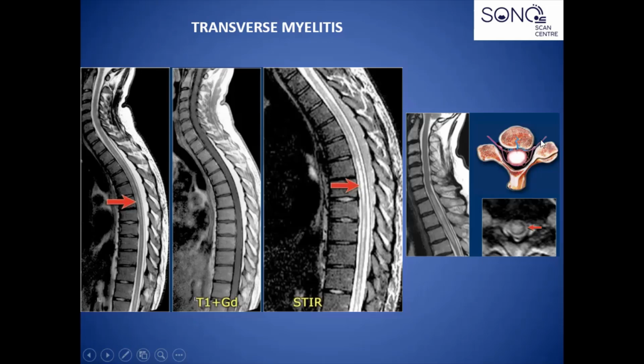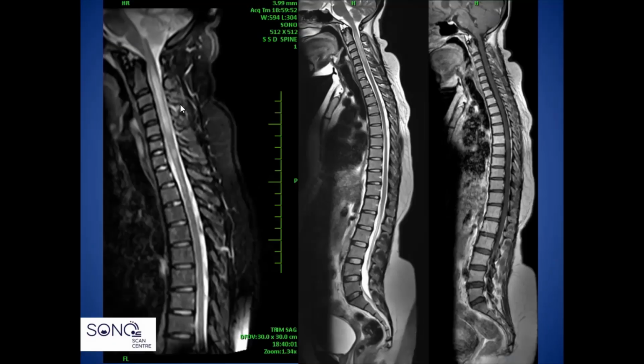This is how the axial section of the cord is involved: the central portion. In transverse myelitis, we see this central type of involvement, whereas in multiple sclerosis, it will be peripheral and patchy, not like this long segment lesion. So this was our suspected case of transverse myelitis. See how the lesions are there, almost from C2 to C6 vertebrae. This is a long segment lesion. Then again, a patch is noted here. This is the entire spinal cord screening, and this is the post-contrast. There is not much enhancement in the third image.